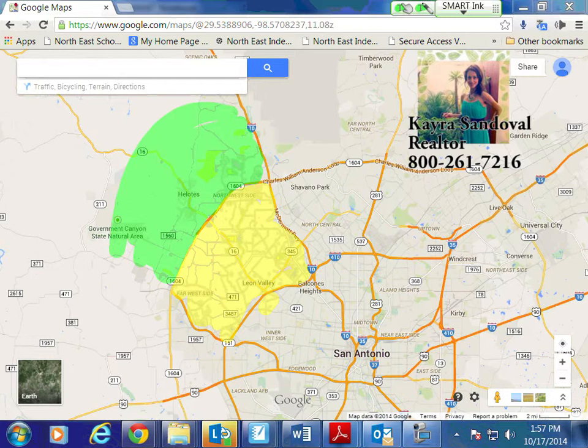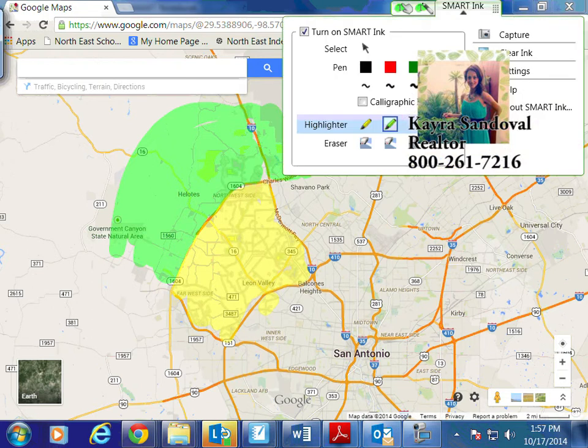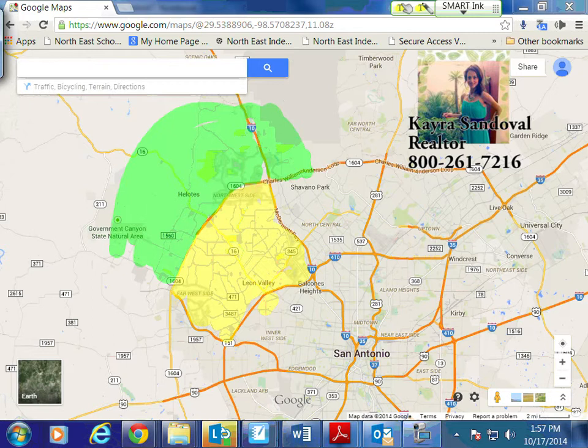Another thing that's important to keep in mind is that a lot of people also consider this area right here, and sometimes we'll call this part over here northwest San Antonio. The reason is that the northwest side of San Antonio is mostly encompassed by the North Side Independent School District.